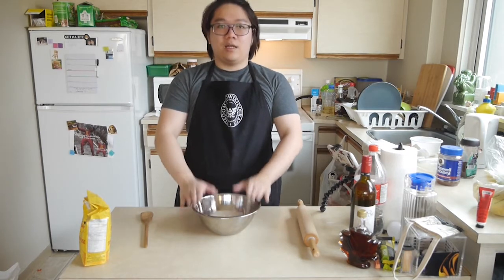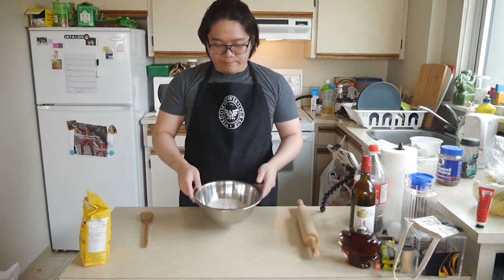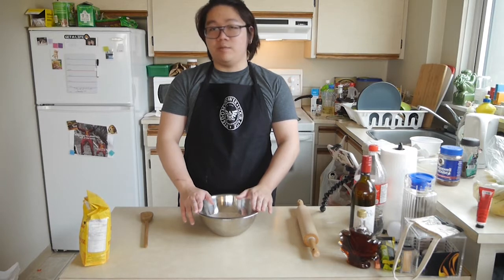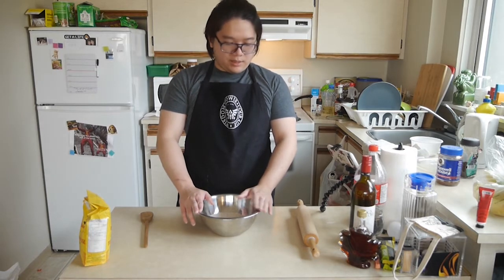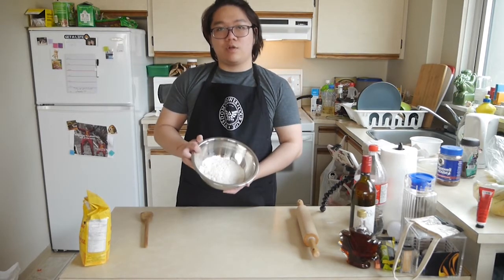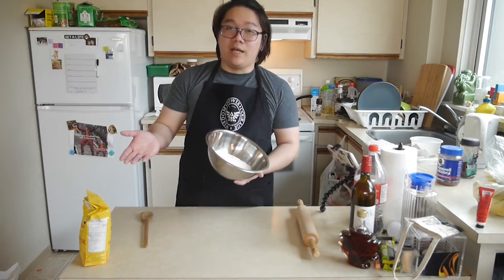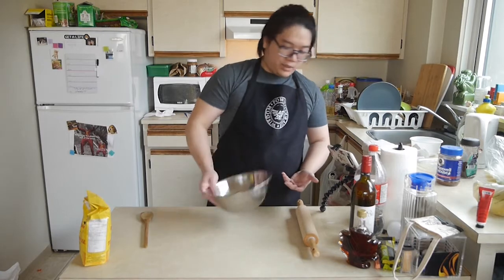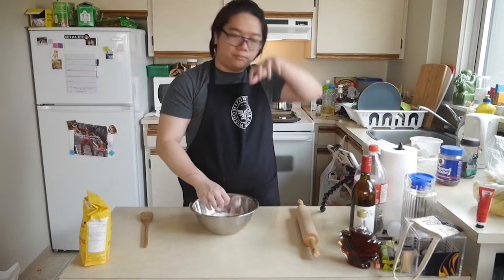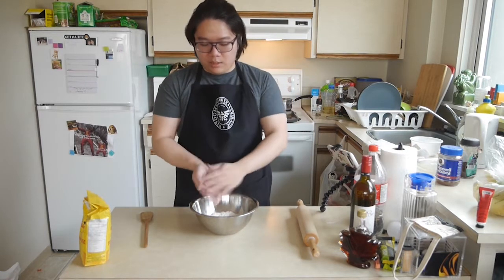And the salt. Basically you just want to flavor the skin a little bit, although when you bake bread, salt kind of gives it extra flavor because it inhibits the yeast growth. But in this case there is no yeast, but it does increase gluten structure. Honestly I can't tell the difference, but I just think it gives the skin a little bit of flavor. But, you know, if you're into that kind of scientific stuff, there you go.